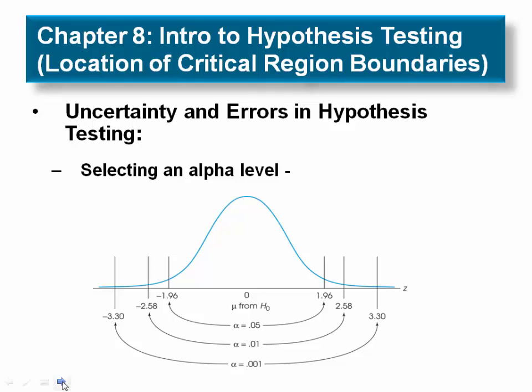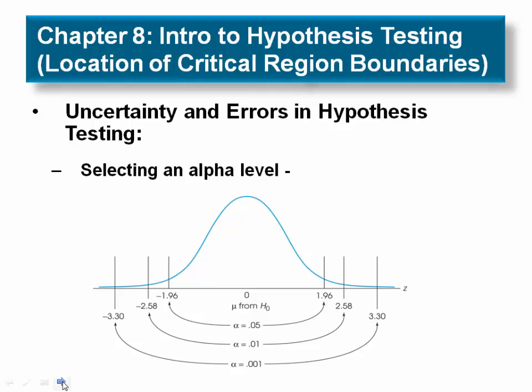When there is no treatment effect, an alpha level of 0.05 means that there is still a 5% risk or a 1 in 20 probability of rejecting the null hypothesis and committing a type 1 error. Because the consequences of a type 1 error can be relatively serious, many individual researchers and many scientific publications prefer to use a more conservative alpha level, such as 0.01 or 0.001, to reduce the risk that a false report is published and becomes part of the scientific literature. At this point, it may appear that the best strategy for selecting an alpha level is to choose the smallest possible value in order to minimize the risk of a type 1 error.